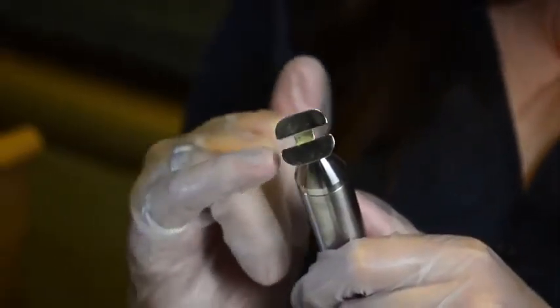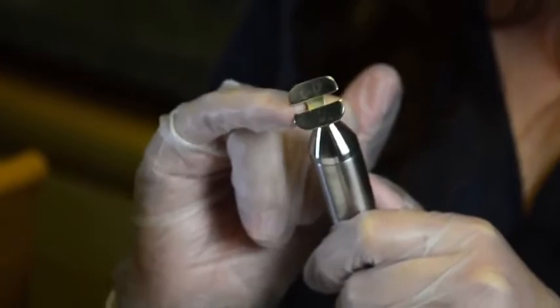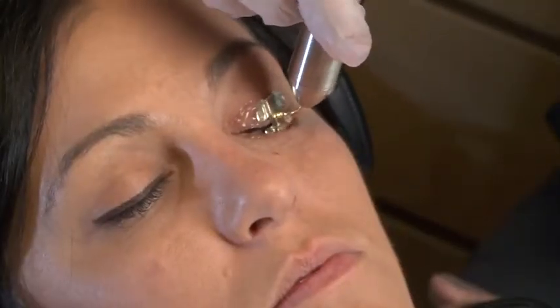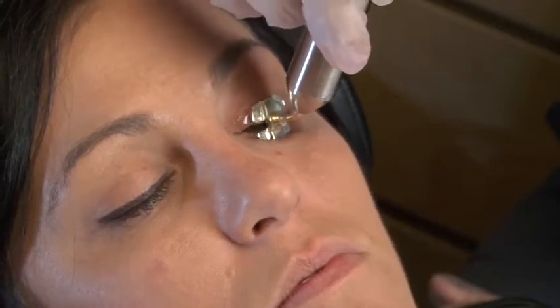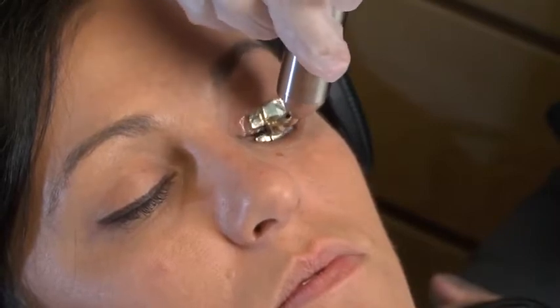When using the Dual or Elite iPad, make sure that you keep the eyelash line in the center of the iPad. Now hold the iPad in one spot and start with slight massaging circular motions and light pressure to evenly apply the iPad to make contact with both the upper and lower eyelids.